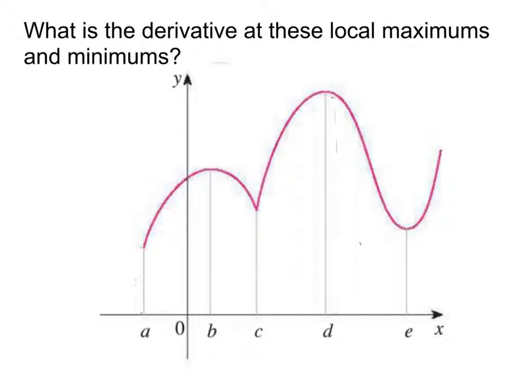All right, so we're looking just at local maxima and minima. So A, remember, was not a local minimum, so I'm not going to worry about that. What about at B? What's the derivative at point B here? Well, remember, derivative is slope of the function, right? Slope of the tangent line. What's that slope? 0. So my slope here is 0.